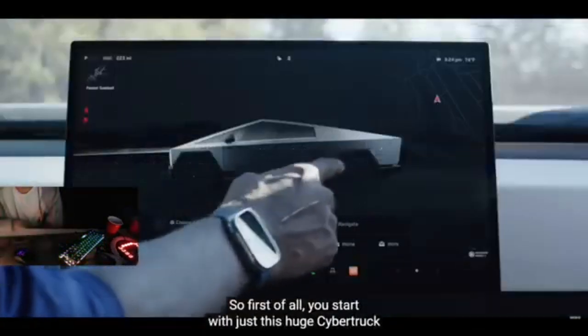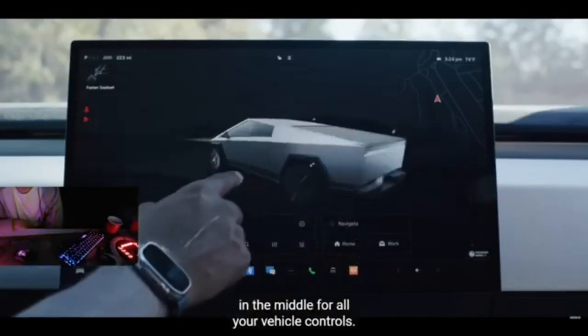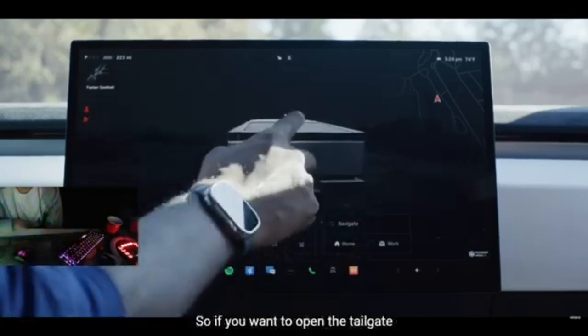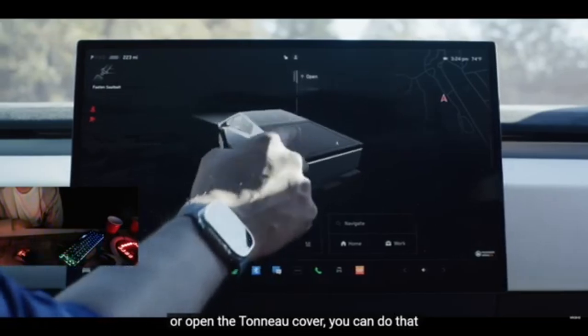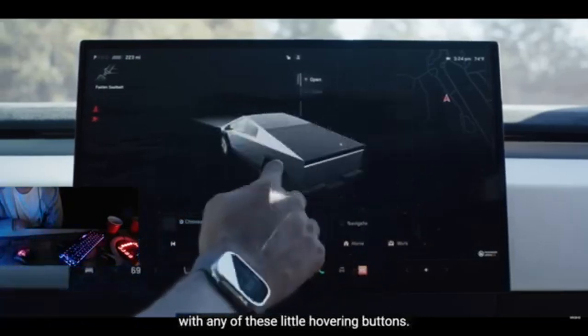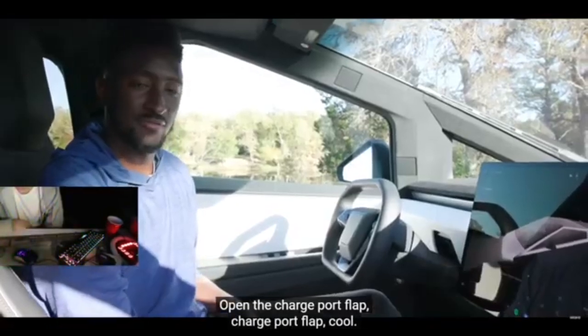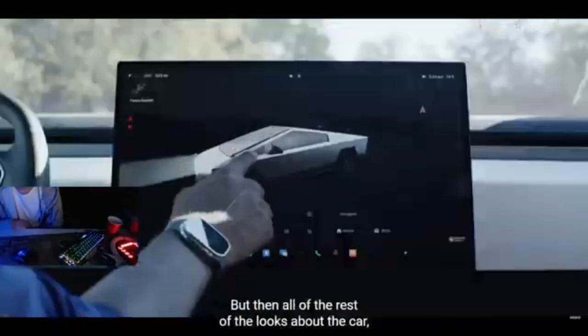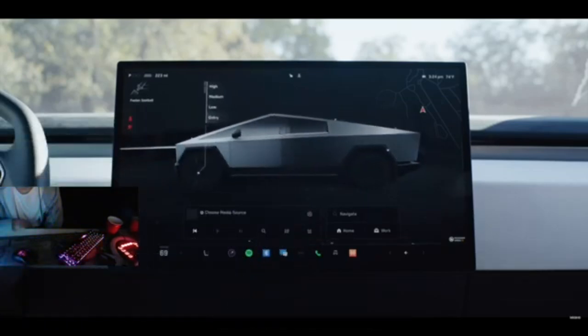So first of all, you start with just this huge Cybertruck in the middle for all your vehicle controls. There's little hovering dots, so if you want to open the tailgate or open the tonneau cover, you can do that with any of these little hovering buttons. Open the charge port flap. Cool.